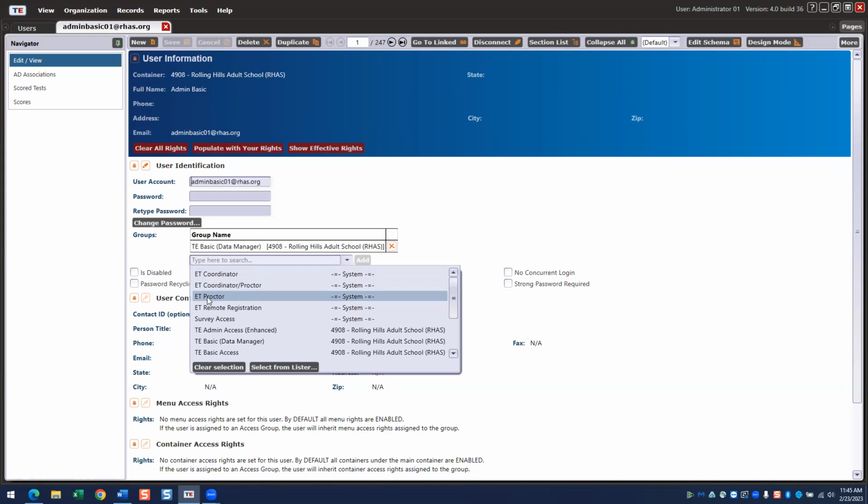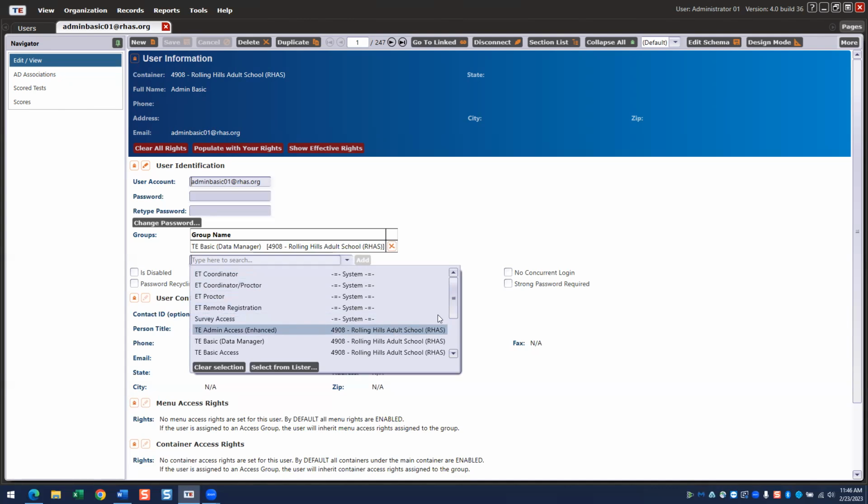Obviously, that will require for one to take the certification modules under the CASA's website and then submit those to your data manager. Your data manager will be giving you this access. So the process is not automatic. You have to submit that certification to your data manager, and your data manager will go ahead and give you the access based on your role. All right, so that will be for e-test.